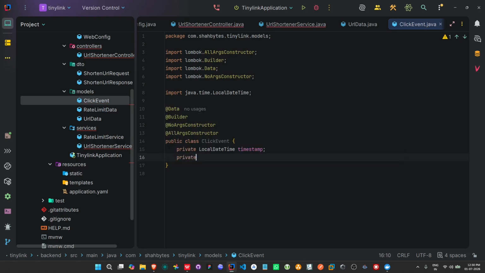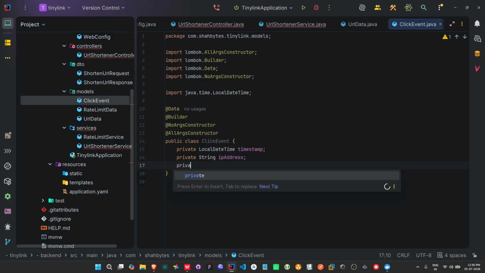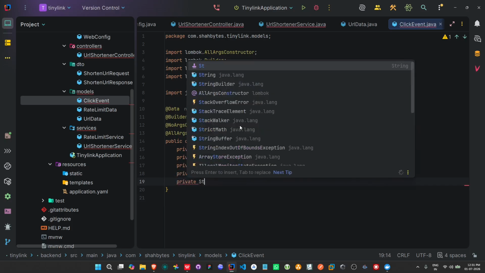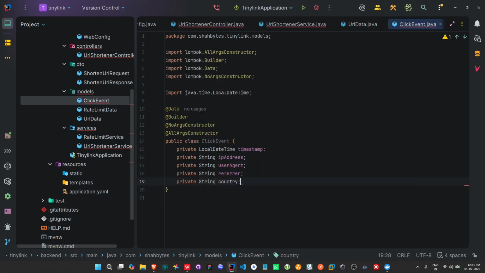And let's have the IP address and user agent, from which browser it occurred, and we should have referer, from where it came from, and country and city like this.